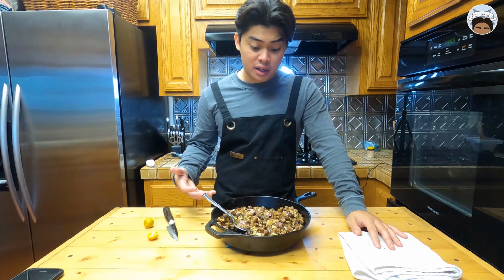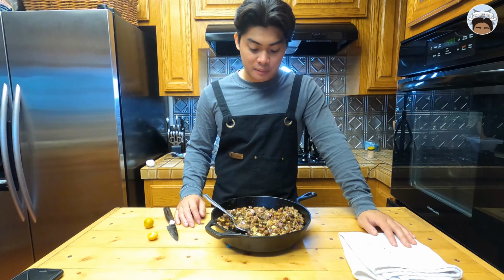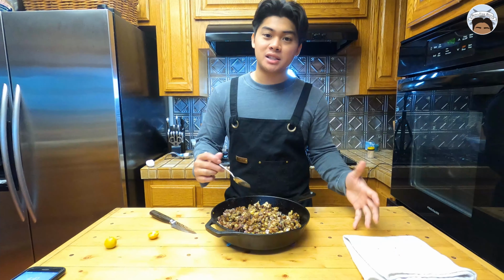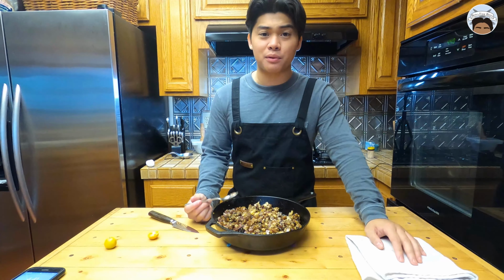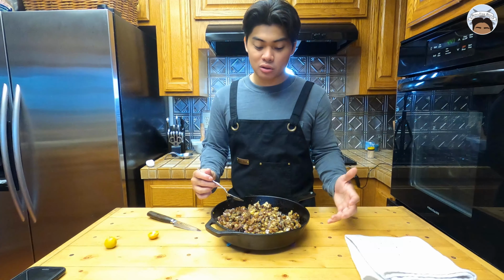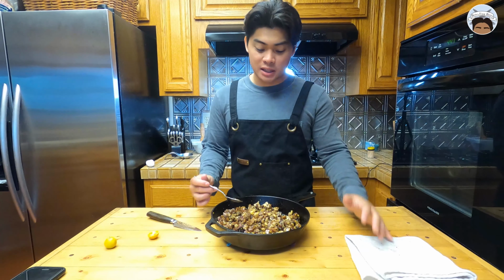The egg in there adds a perfect, also kind of creaminess. I mean, who doesn't like a fried egg cracked over anything? And the chilies that we cut up a while ago add a perfect amount of spice, not too spicy because we took out the seeds, but it does add that spicy flavor and freshness because they're fresh chilies rather than dried chilies like red pepper flakes or anything like that. Overall, it's such a really well composed dish with the acid, the umami, the salty, sweet from the calamansi, and it just reminds me of my childhood.